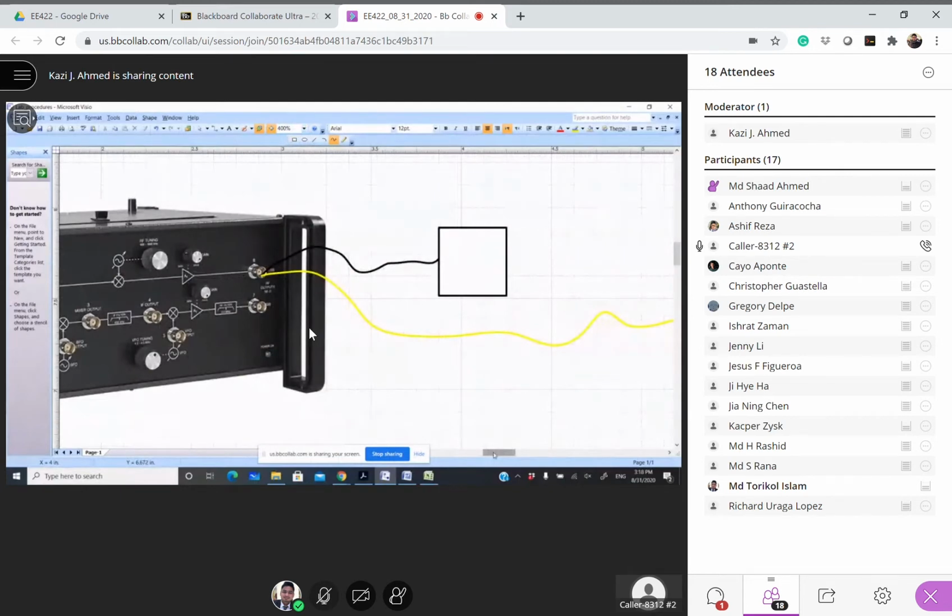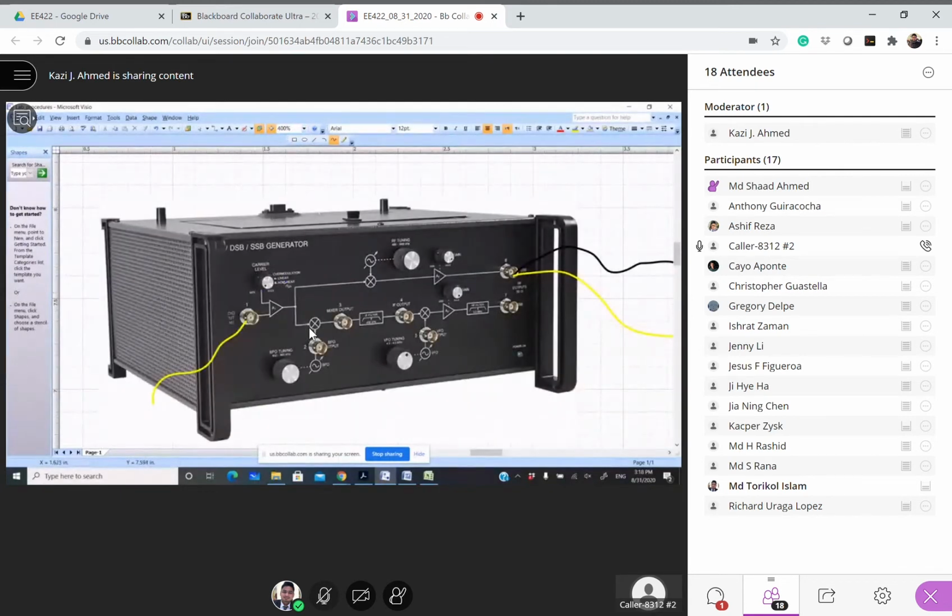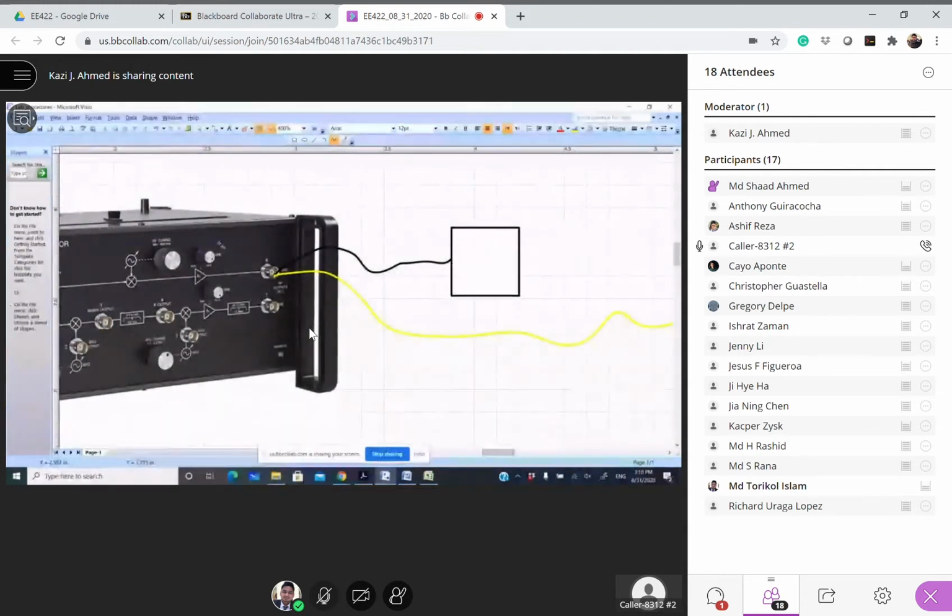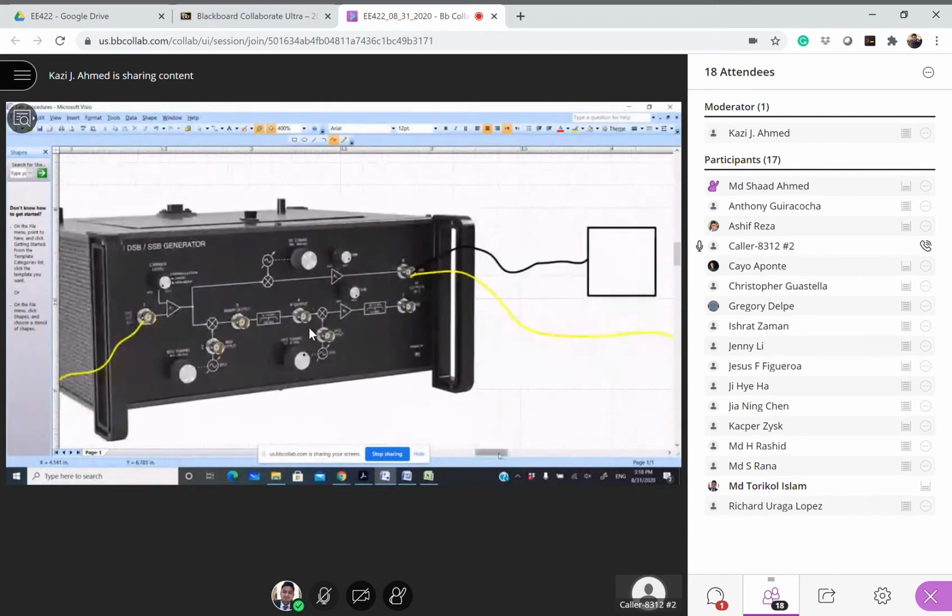Now you also need to see the effects of this knob and this knob. What do they do? This carrier level and the gain. You put both of them separately at maximum and minimum, and observe what it shows. Then again, you do this one, maximum and minimum, and observe what it does. As you see, this is gain. Gain means you are amplifying or attenuating, depending on whether the gain is over 1 or lower than 1. That is the purpose of the gain.